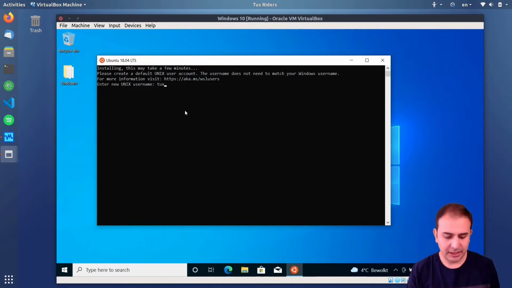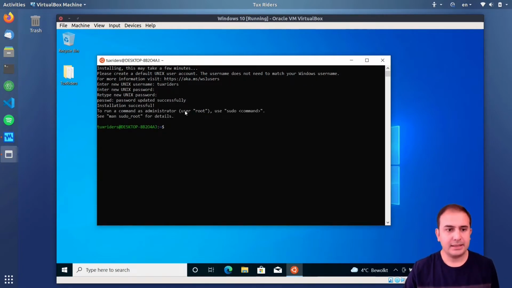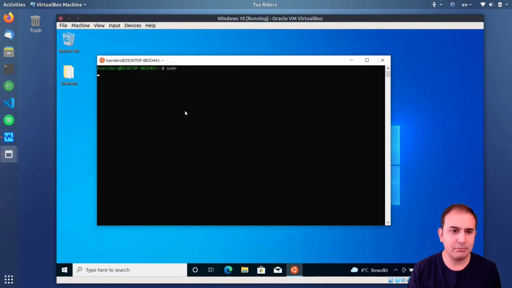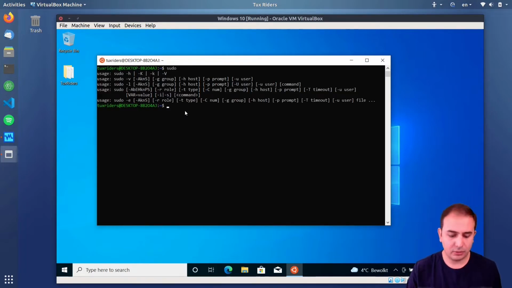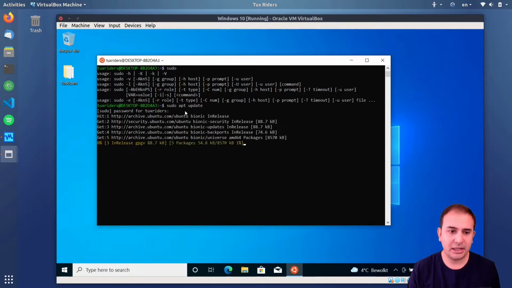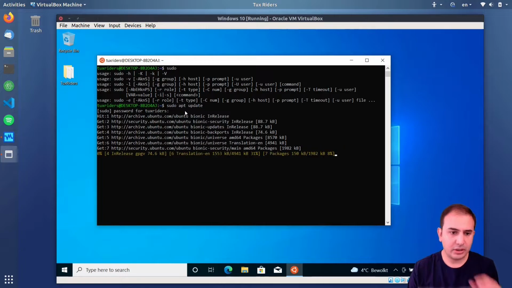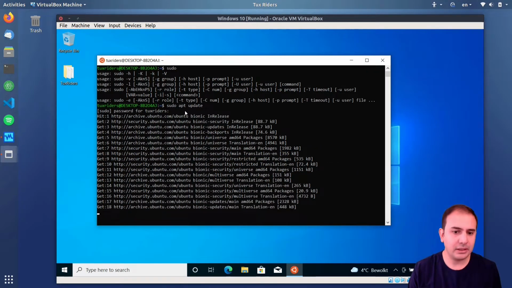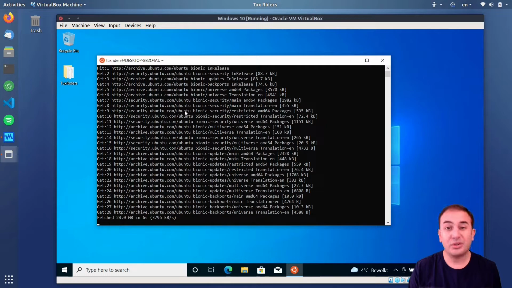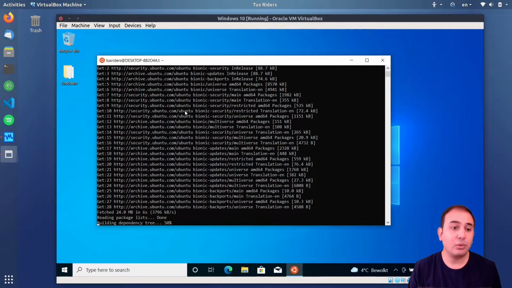So for the username, I say it is TalksWriters, and then for the password, I say 1. It doesn't matter really, and it says that it's updated. So now I think we have also sudo access immediately. Yeah, we have sudo access, so we can say sudo apt update to update the list of the repositories. I enter the password, and it tries to download the repositories from the universal URL, and then immediately after that, we can install whatever we want.